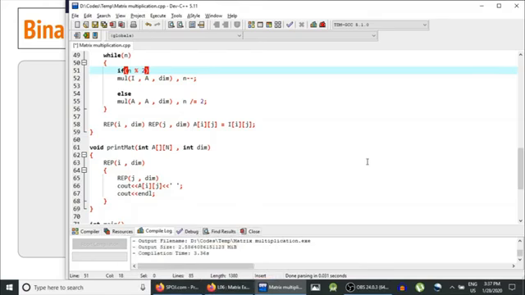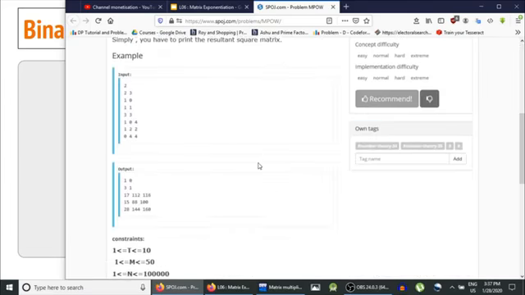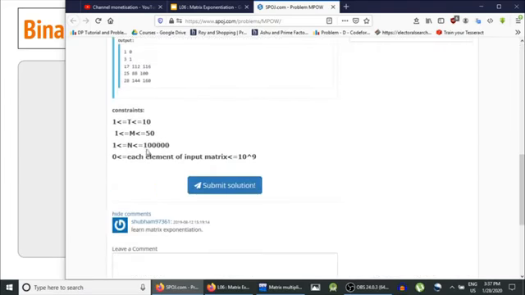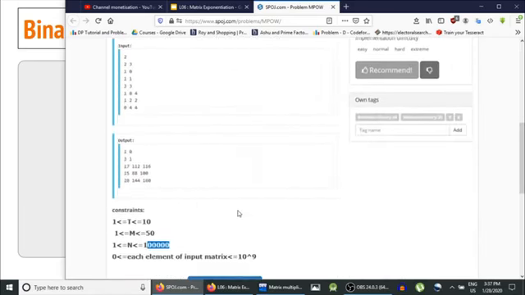So I hope you have understood matrix exponentiation and how it works, and for you this is a very simple question that you can solve. A power of matrix, where you can take a matrix of size 50 and you have to perform t test cases. In each test case, n can be as large as 10 to the power 5, and since the output can be very large, you have to print each element modulo 10 to the power 9 plus 7.